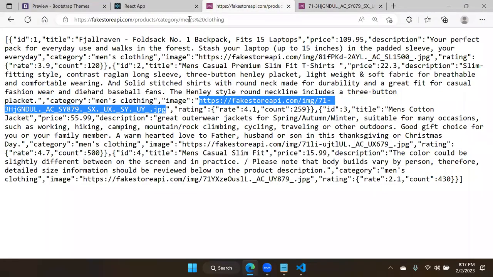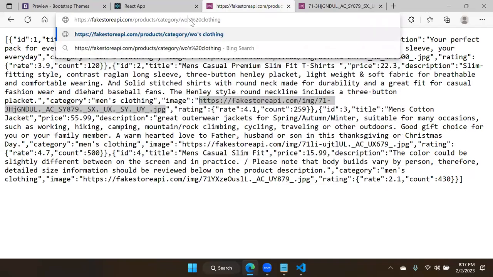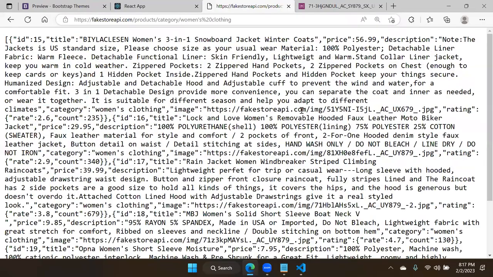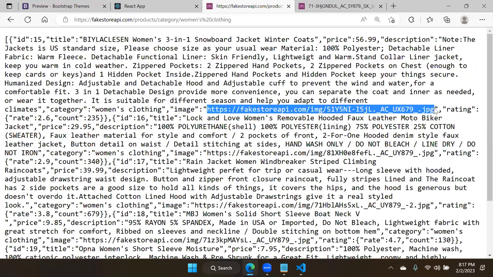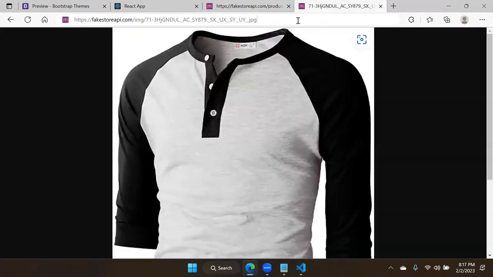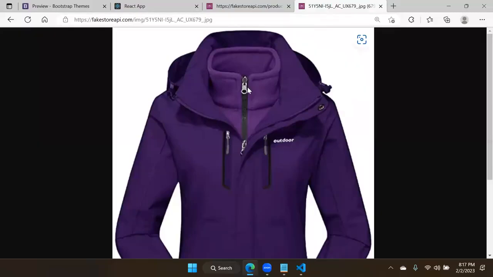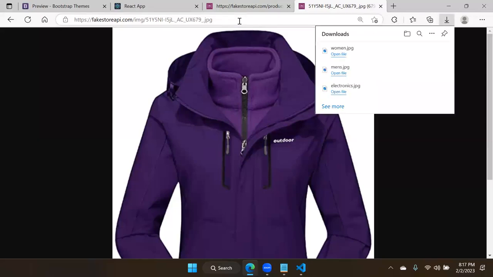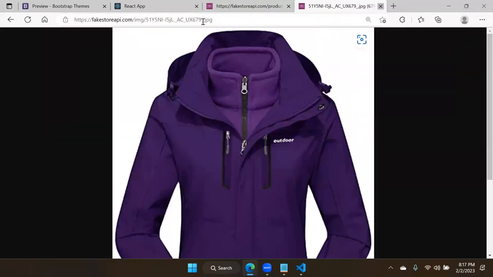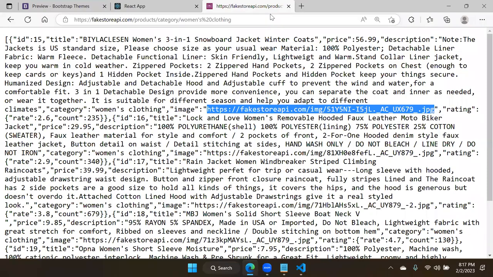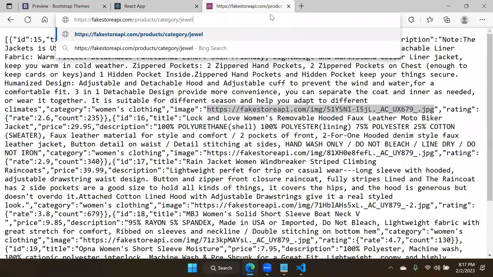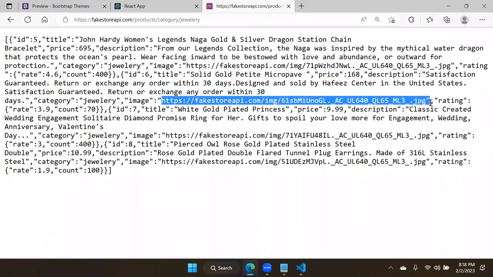And from women's clothing, I will select another image. And I will use this one. I will save this image. This is woman. Another one is there, jewelry. From jewelry, I am selecting another image.